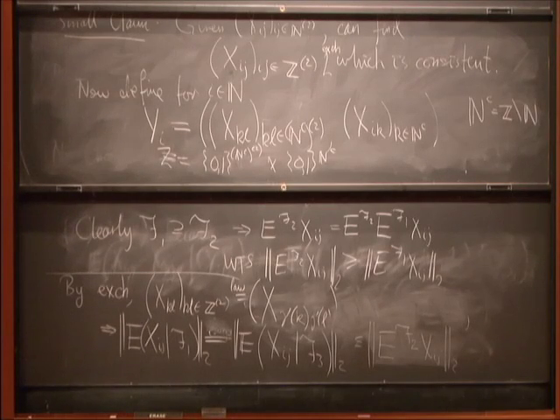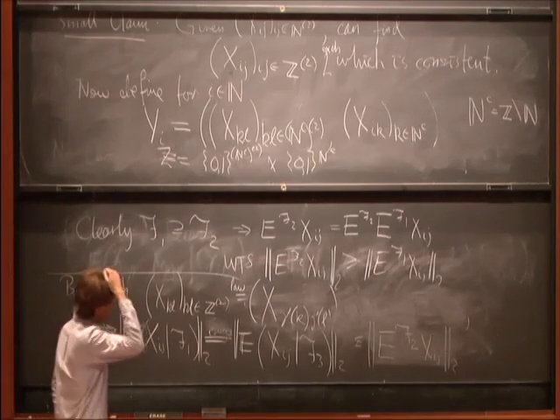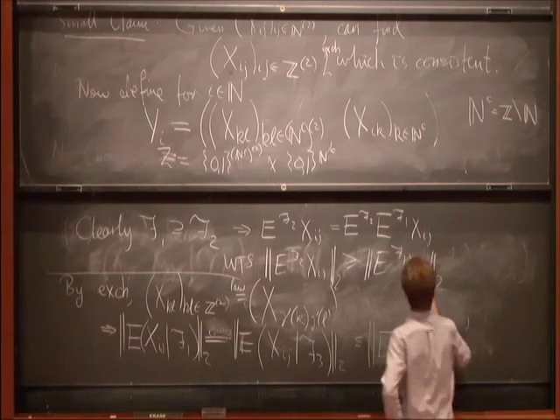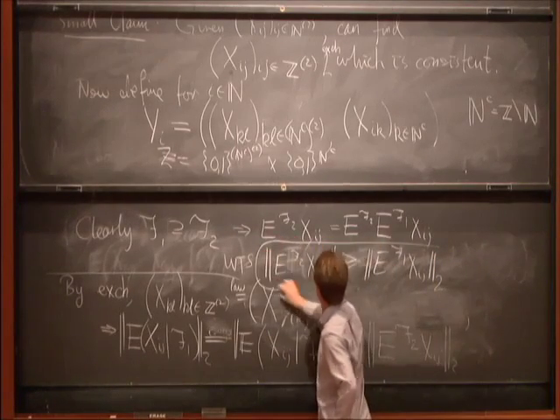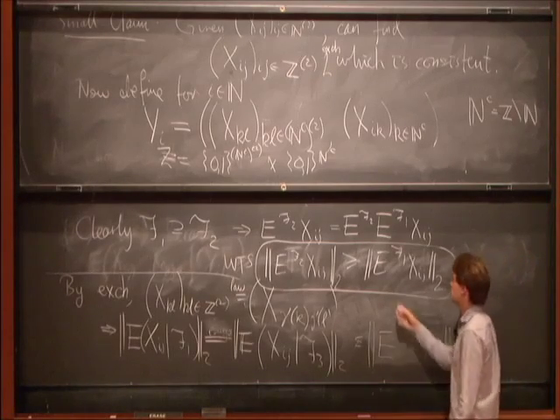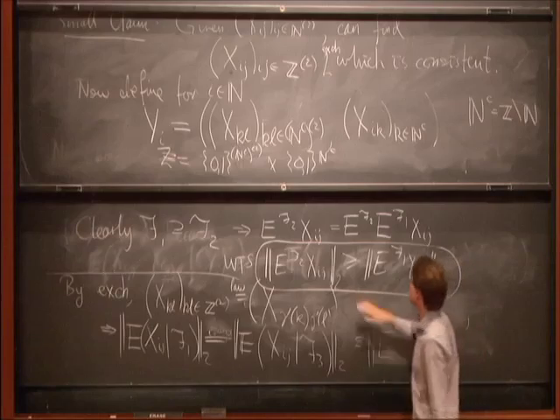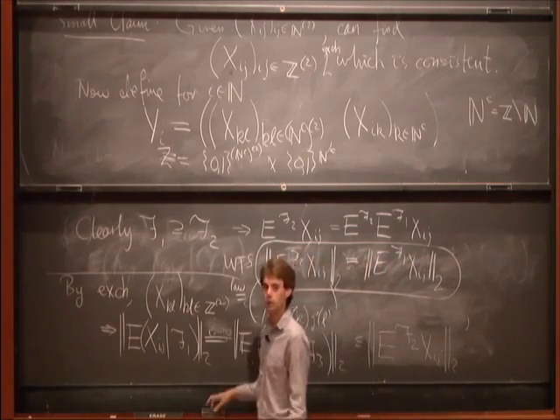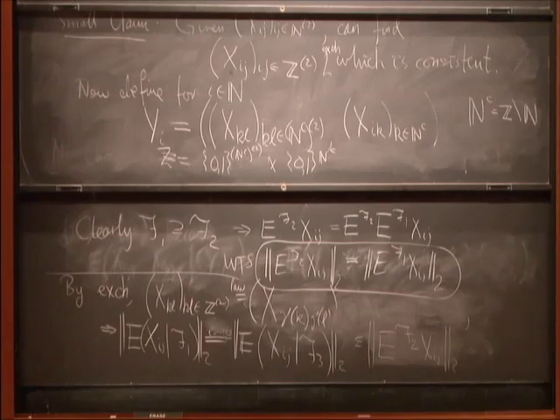Let me try and say a few rather vague words, and there's more on this in the notes if what I say doesn't make any sense, about how this corresponds to regularity lemmas. So you stare at this proof for a long time, and it takes a while before you see where anything non-trivial was said, but actually it's worth focusing here. The heart of the proof is to show that conditioning on two different sigma algebras, one quite big and one quite small, actually does the same thing. So this x_ij is independent of a lot of the information that you have floating around. And you do that by showing that two L2 norms are the same. If we go back to the proof of the Szemerédi regularity lemma, what does it do? It starts with the graph.